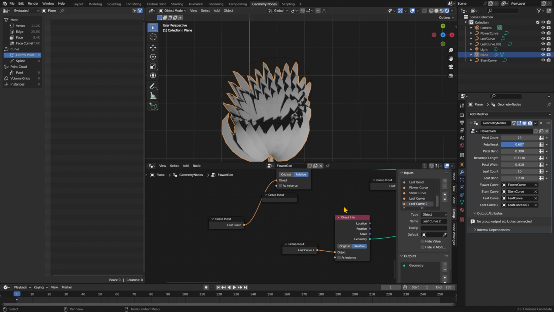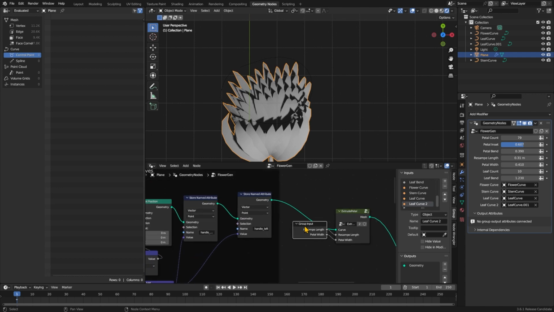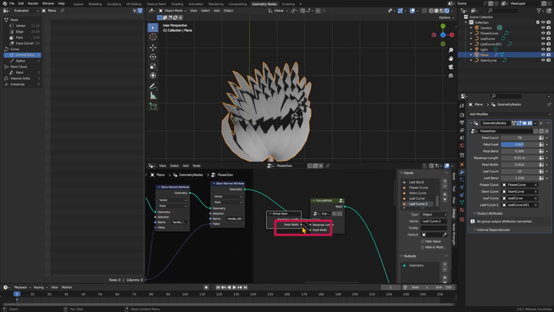However, I want to show you something that's even cooler. Because we're quite literally generating everything with math, we have a lot of control on the exact shapes. For example, we go to the extrude petal on the flowers. Here we're feeding in the petal width directly. Instead of using a constant, we can actually make the width dynamic for each petal.